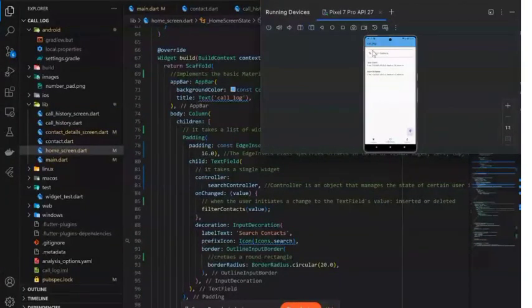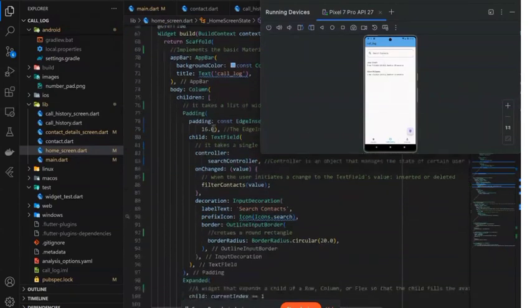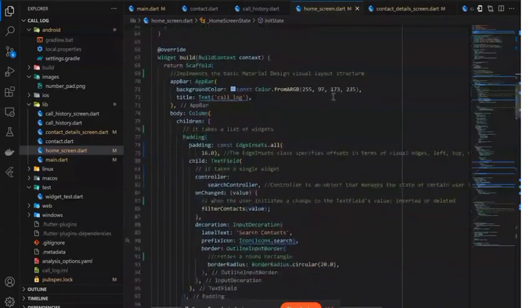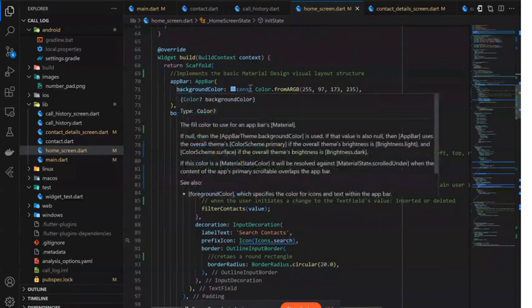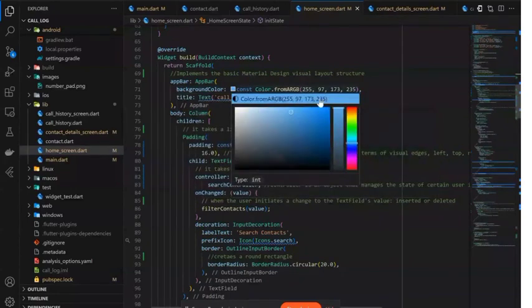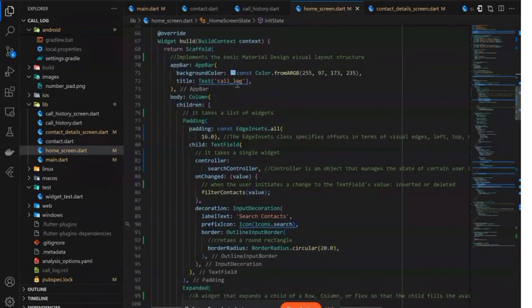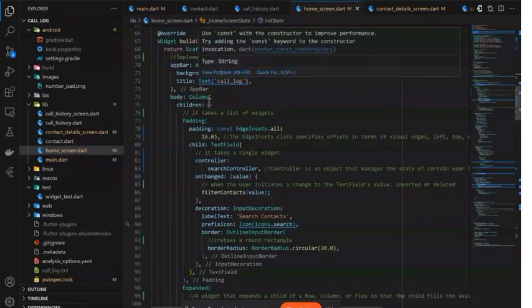Here we are seeing the app bar in blue color, this blue color, light blue. Okay, the title we are giving is call log.